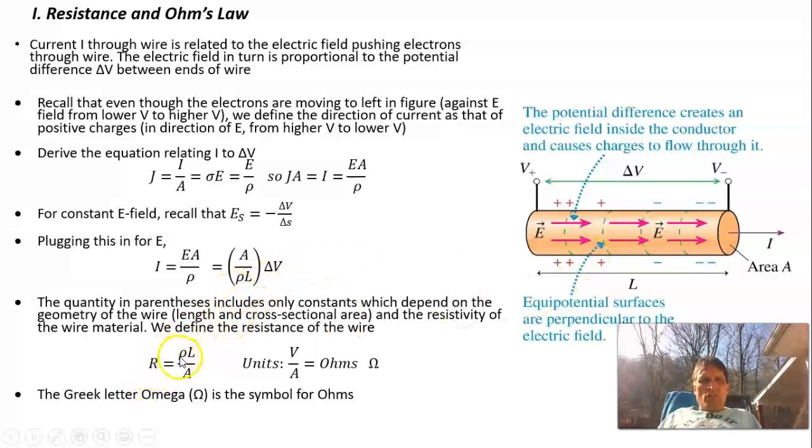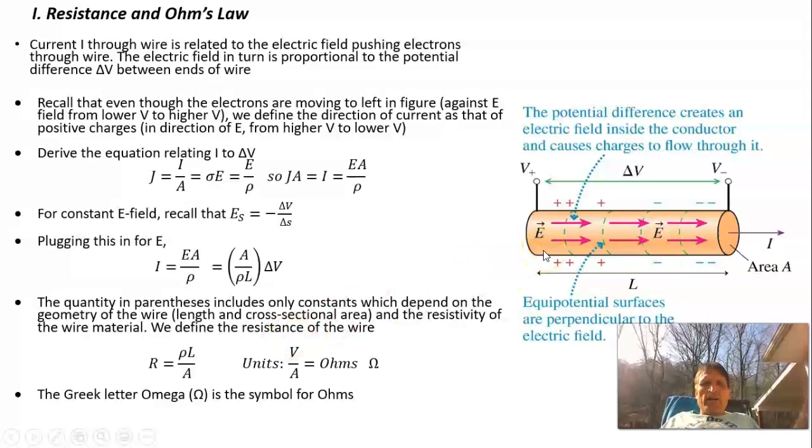And so the resistance is the resistivity of the wire, that's a property of the material, times the length of the wire, divided by the cross-sectional area, and we denote that with the symbol R. This is what's called the resistance of the wire. And this has units from this equation here of volts per amp, and we call that unit the ohm. And we give it the symbol omega, the Greek letter omega, which is the symbol for the units of ohms. And so the resistance of this wire depends on the geometry of the wire and on the material of the wire, which affects its resistivity.